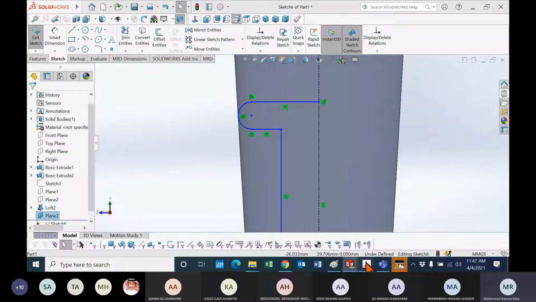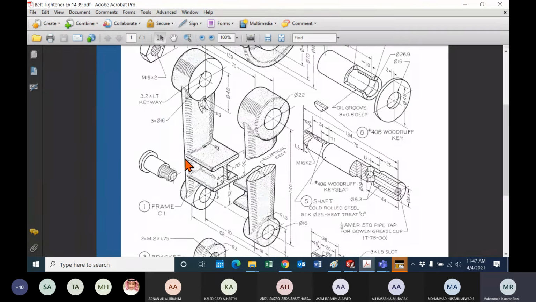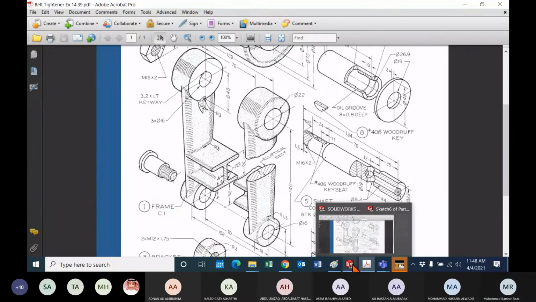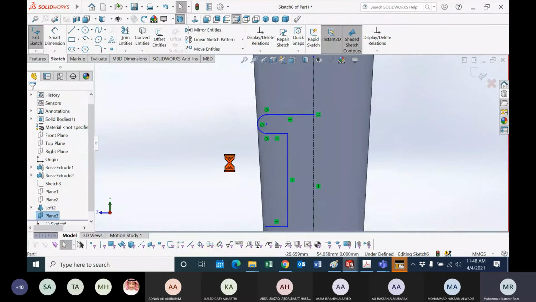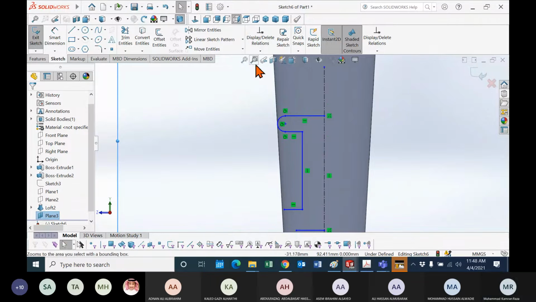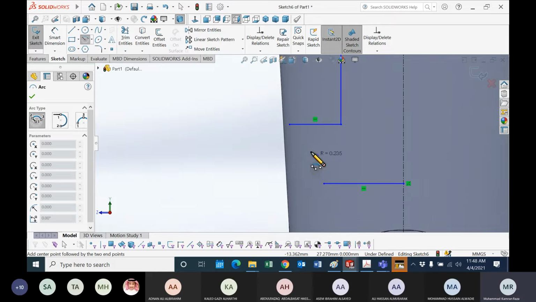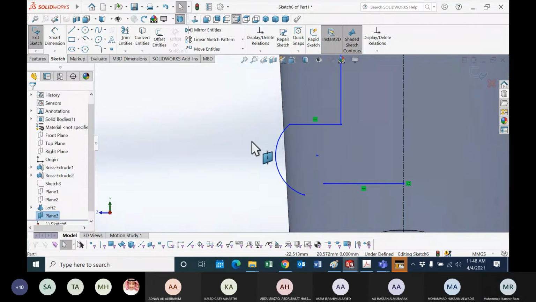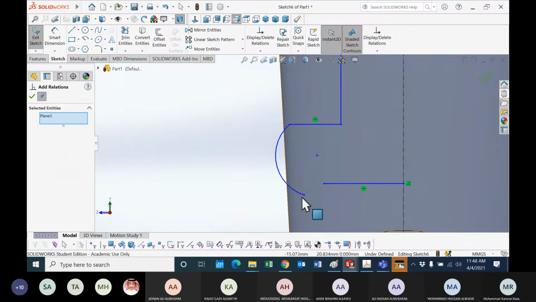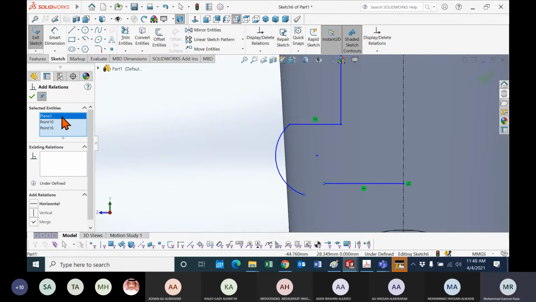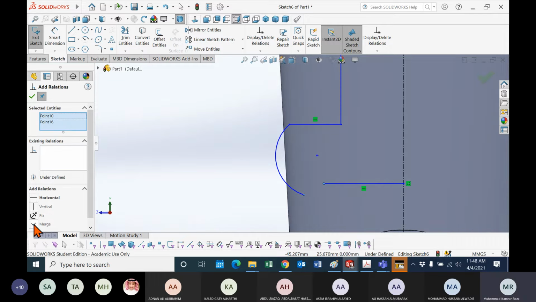You can see here. So this is also tangent here. Similarly, the down is also tangent here. This arc, same thing. Okay. Just make one arc starting point. So merge.